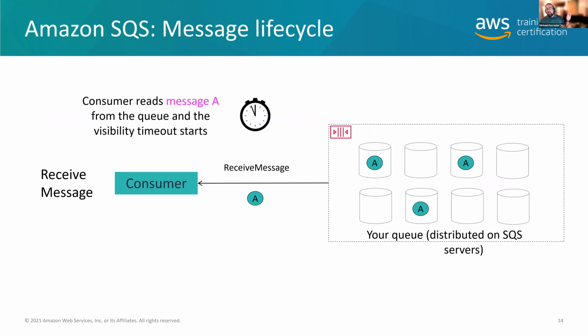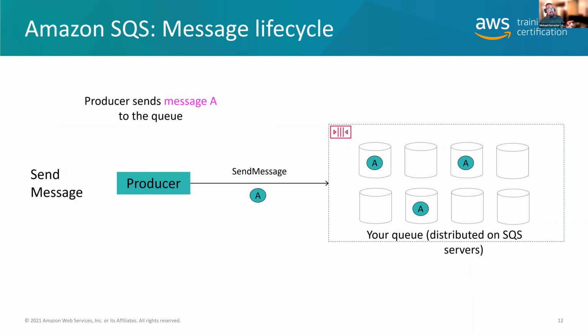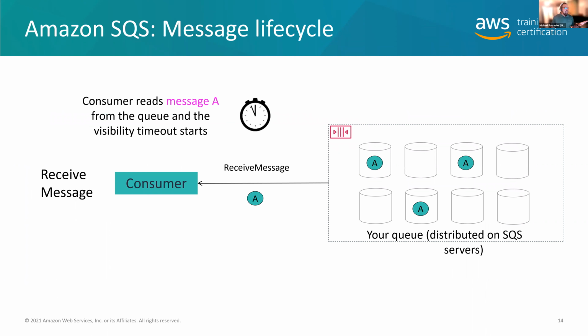All right, so someone's produced a message. It's 256K in size. It's on servers, like you see over here on the right-hand side. And then a consumer will go to the queue and say, hey, do you have some work for me? And it says, yeah, actually, I've got message A from the queue. Here you go. This is yours, right? Go to 10. The consumer receives the message, right?